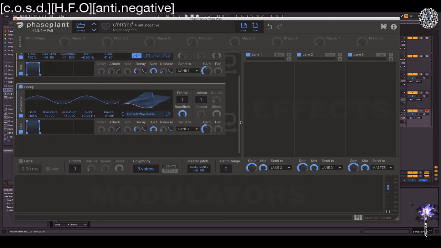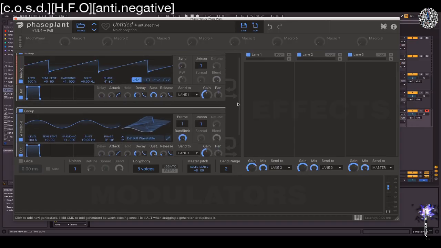All right, so now if I wanted to route these parallel, because now these two groups are summing to lane 1. So every single time you split out a signal and send it into one cup, you're summing. One cup being one output. Just best way to visualize it for me personally. All right, so how would I want to send this parallel? Right here. Lane 2, lane 1. Now both of my oscillators are running parallel to the master if I set it to that.